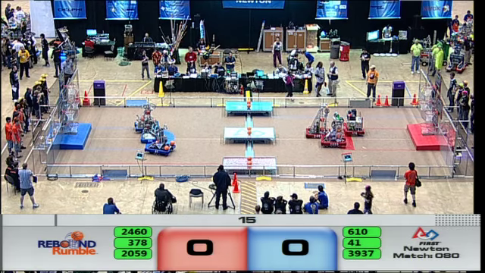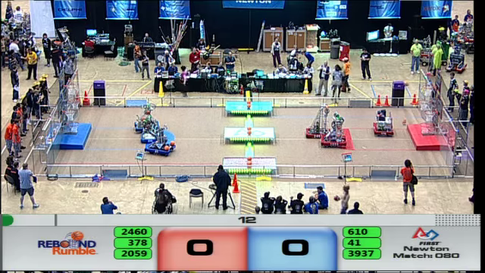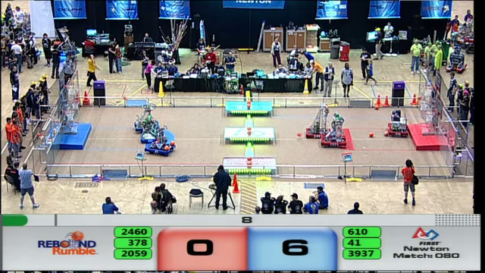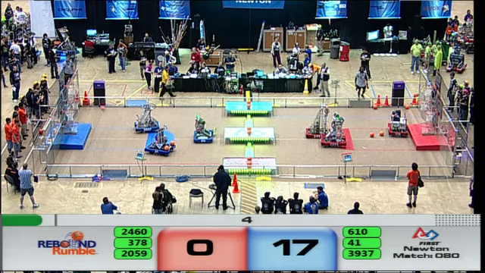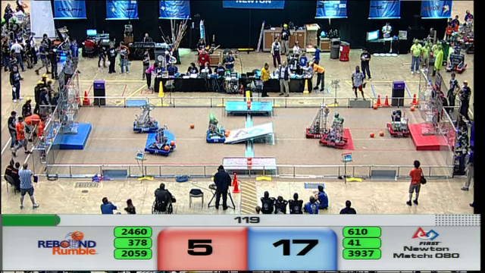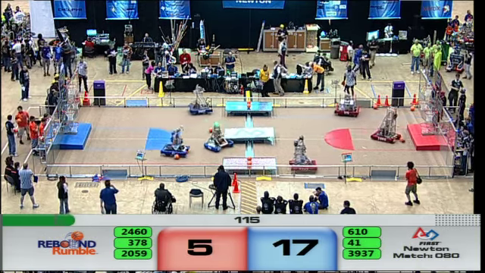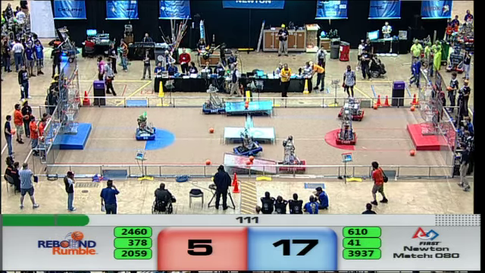3, 2, 1, go! And first shot of the match from Team 2460 of the Red Alliance is no good. Blue Alliance Robot 1610, the Coyotes, having a little bit more success. 17 points on the board for blue, 5 on the board for red as we enter the teleoperated period. The flag vanished. I just didn't see where it went.